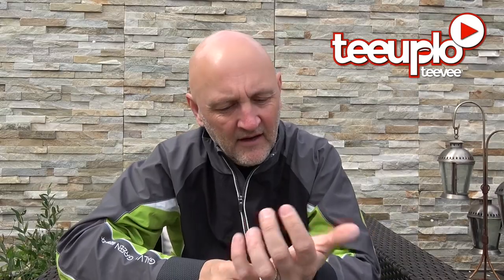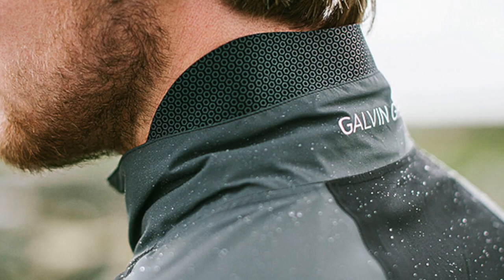But it's these added little extras that make a difference. First of all, these cuffs - it's like a neoprene fabric, almost rubber-like. It's very soft around the cuff, extremely comfortable to wear, and it's exactly the same thing around the nape of my neck as well. It forms a seal between your neckline - when playing in heavy rain and it's running down the back of your neck, what Galvin are claiming is this neoprene material forms a bit of a seal around the back of the neck for the water to run off and down the jacket rather than down your neck.